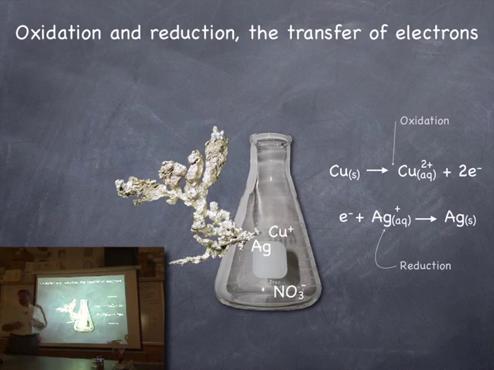Okay, does nitrate attract electrons very strongly? It has a negative charge. It's not going to happen. Nitrate doesn't form a precipitate. Nitrate is a very stable ion by itself, which is why it doesn't react and form precipitates. It's not going to react in oxidation-reduction reactions, those kinds of things.